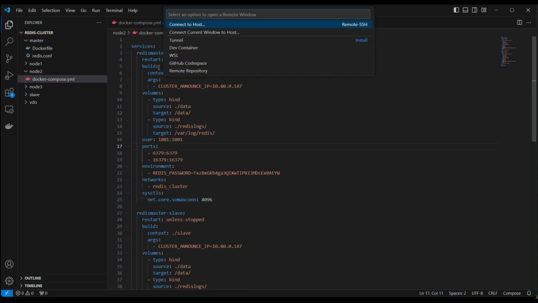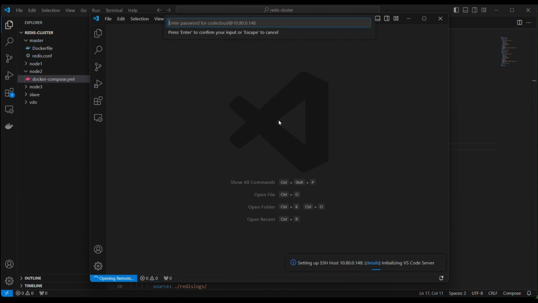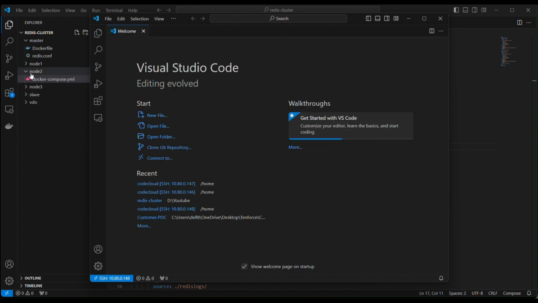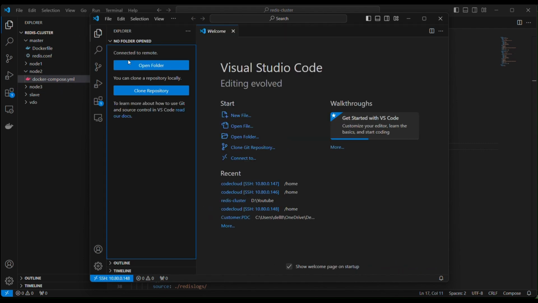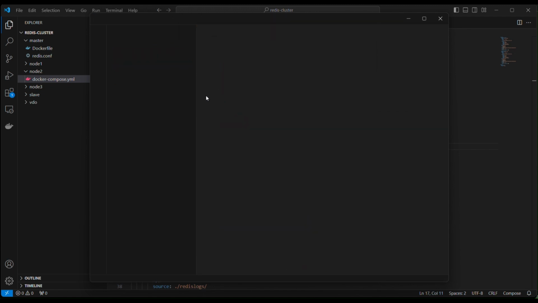Let's connect to the host. It will be 48, and I have to provide the password. So let me get the password. And I will share this configuration with you all in the description box, or I will give you my GitHub link.